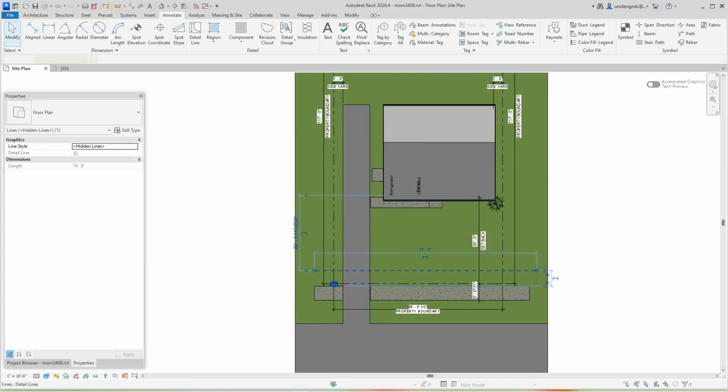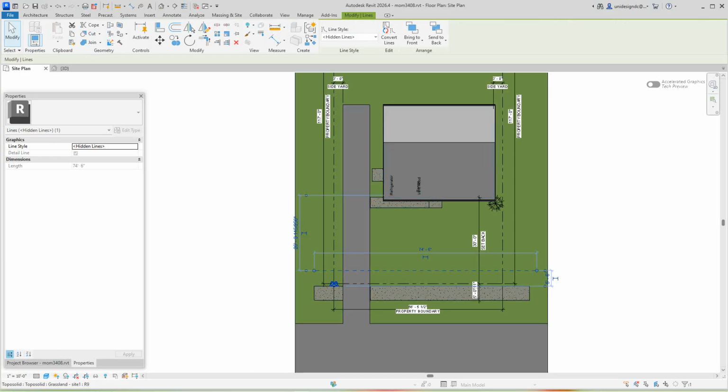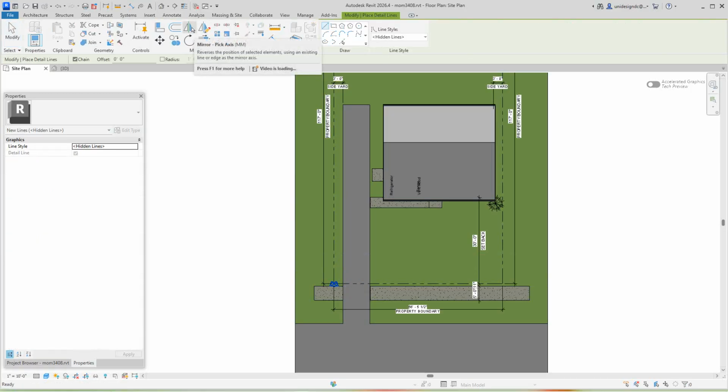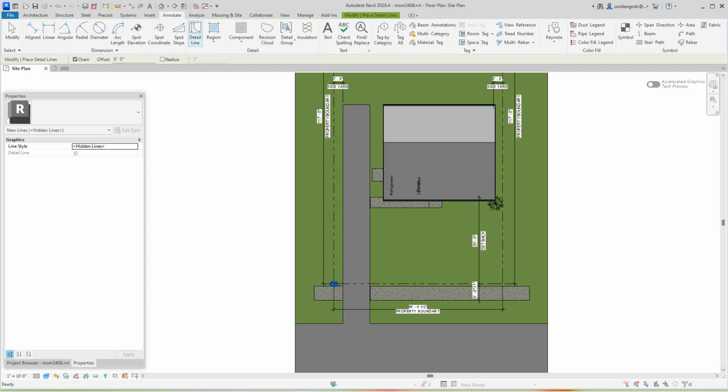I need something, a model line, I guess. So, detail line. Okay, I'll go with the detail line for now.